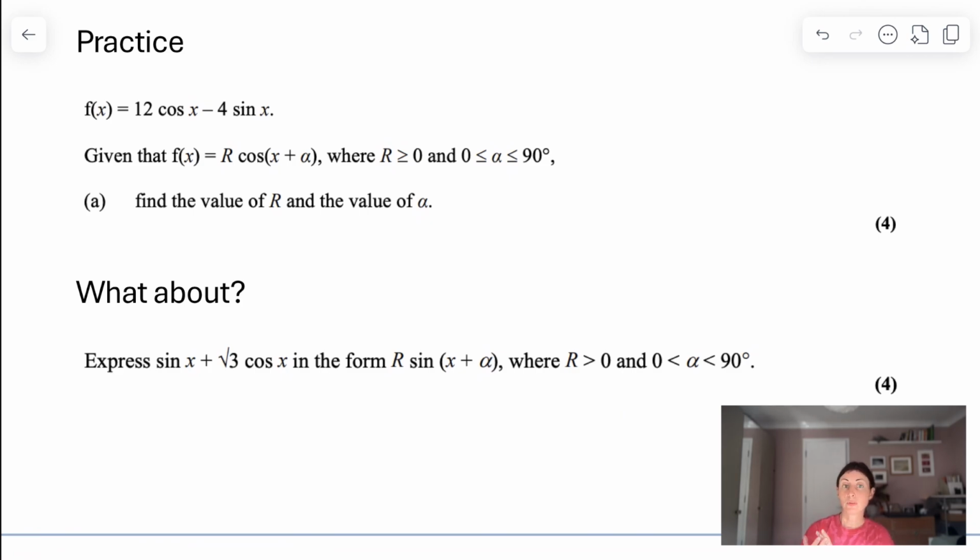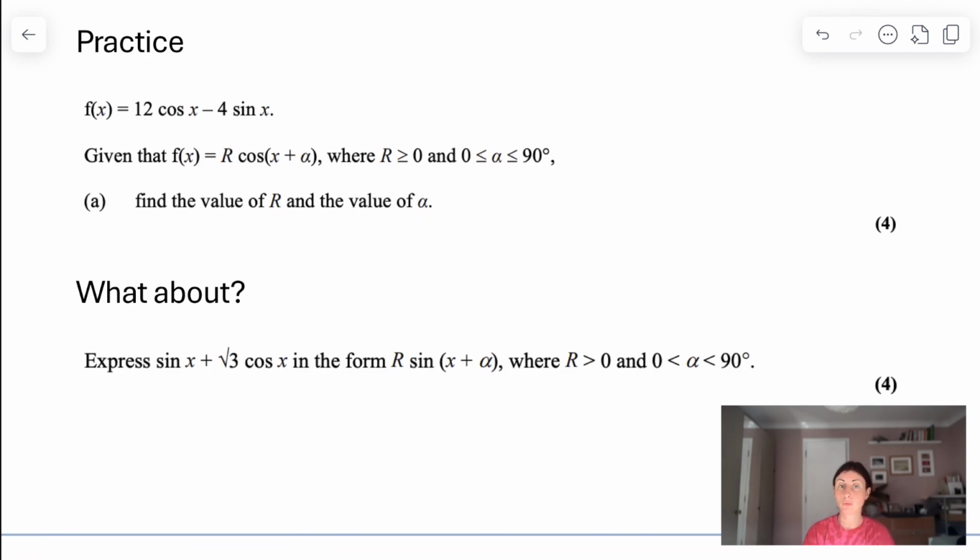Then you would want to give them some time to practice this. This one's really similar. Getting it in the form R cos again, so letting them practice that. I'm still in degrees. And then what about if it asks for it in the form R sine? So maybe giving them a moment to problem solve how that would be different. It's not actually much different.